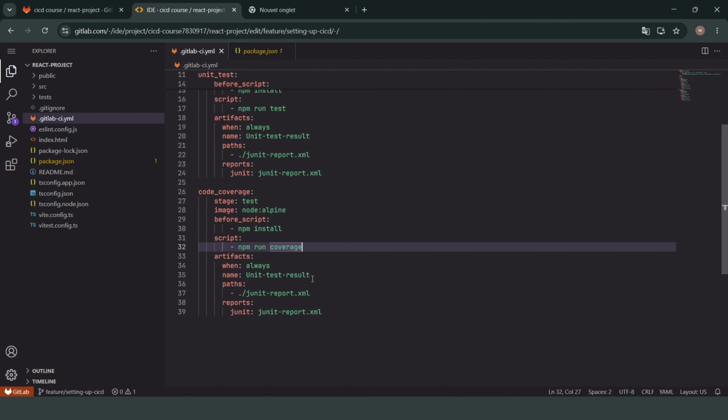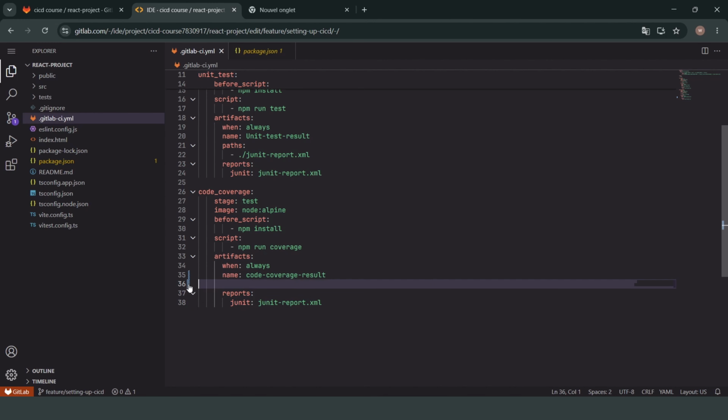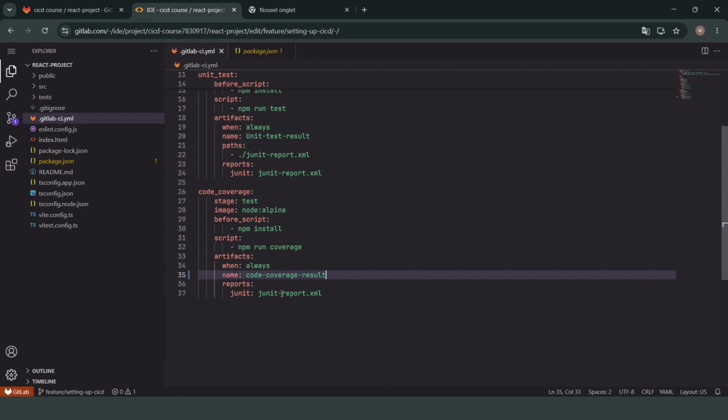Instead of unit test result, I will call the artifact code coverage result. And I will remove the path keyword because we will specify the path in the reports section. And of course, the report that we're going to use is not a JUnit report.